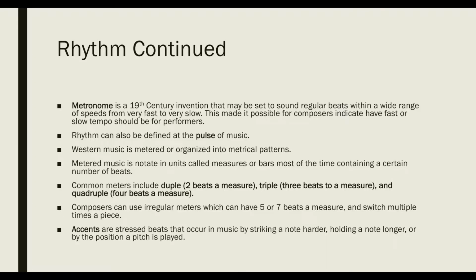And common meters, you could have music that's in 1, 2, 1, 2, or you could have music in 3, 1, 2, 3, 1, 2, 3, or 4, or 5, or 6, or 7. So you can go all the way from the easiest duple meter or common meter of 2 or 4, or you can be in something complex like 3, 5, 7, something really interesting to count. And composers can use irregular meters and switch them up during the piece. Many times I'm conducting wind symphony music and it'll be 5 and then we'll go into 3 right after. So it can switch, it doesn't have to be constant, but in normal pop music on the radio, most of the time you'll hear everything in 4 counts.